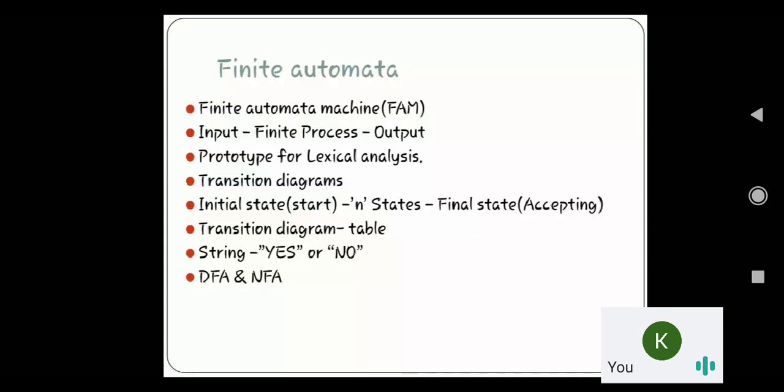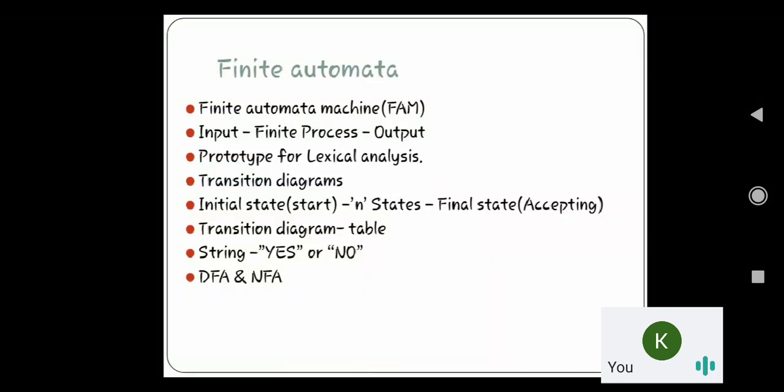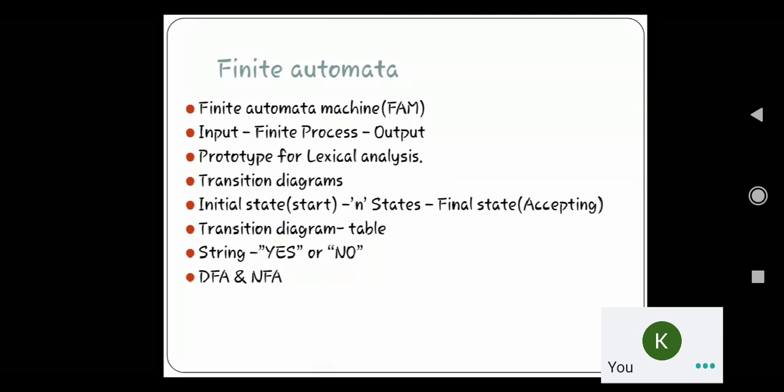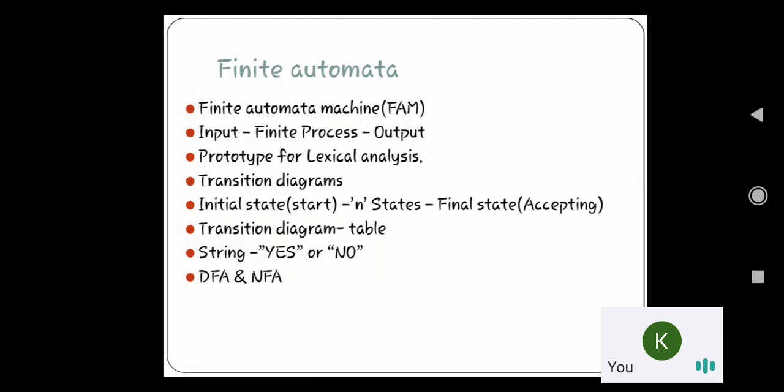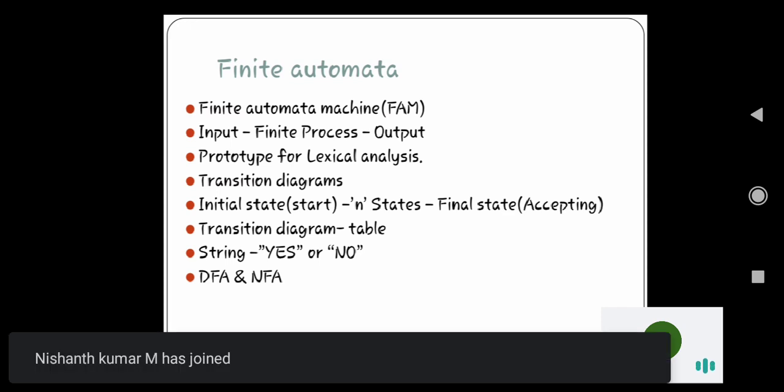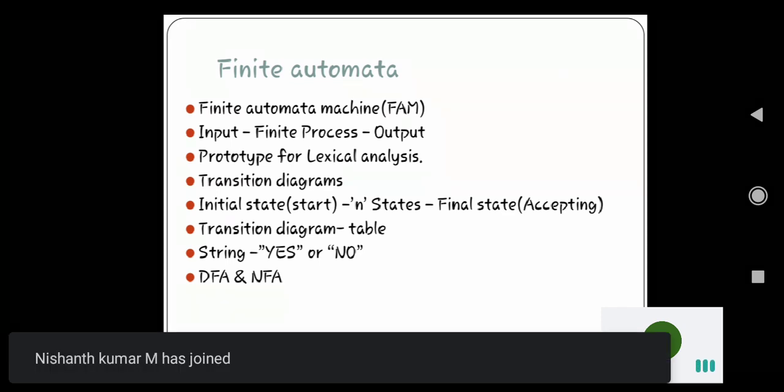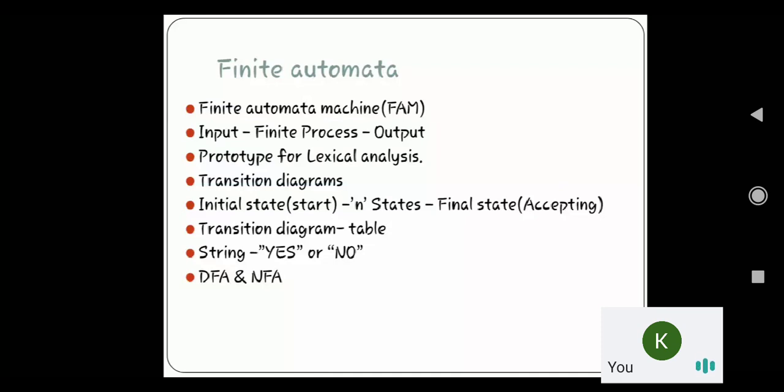This finite automaton acts as a prototype for lexical analysis. For representing the working model of a lexical analyzer, the finite automaton acts like a prototype. A prototype in essence is a model which shows the processing or working nature of a particular recognizer. That's why we call the finite automaton a prototype for lexical analysis.